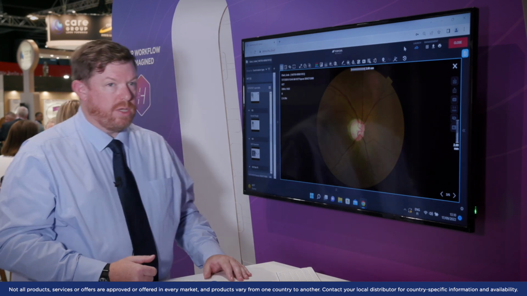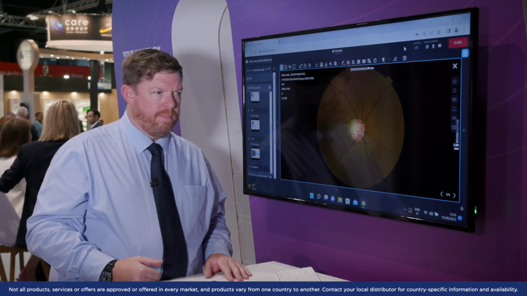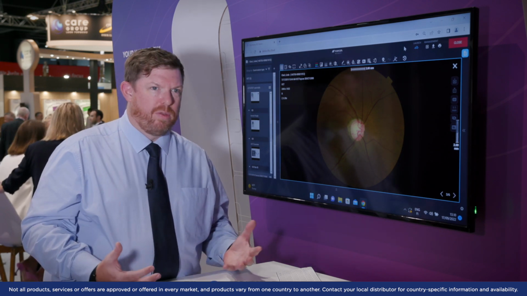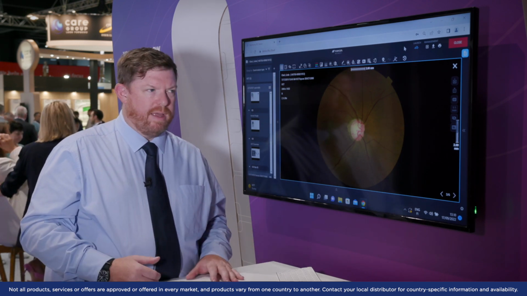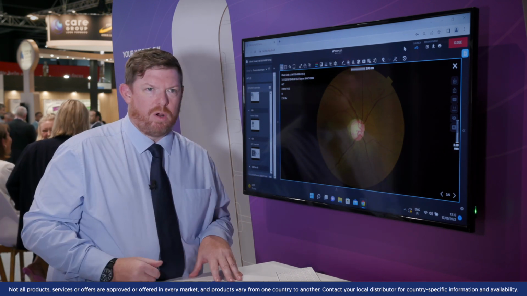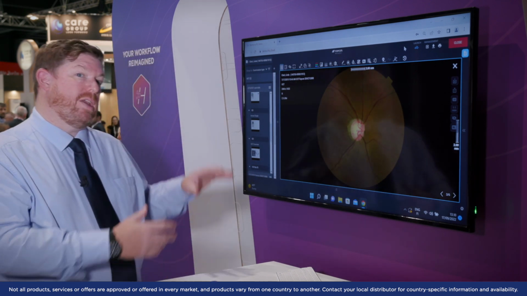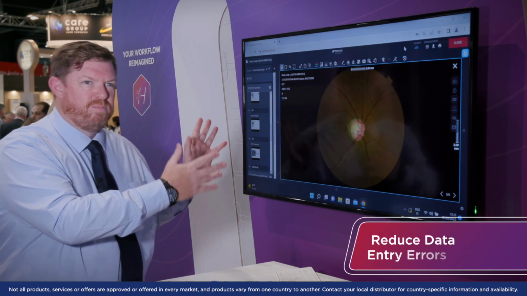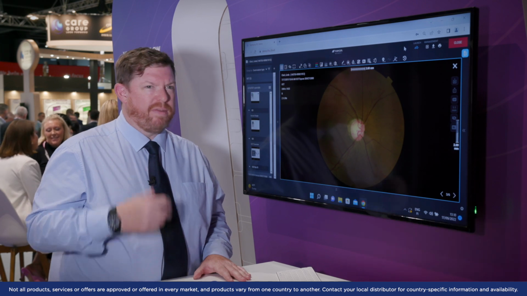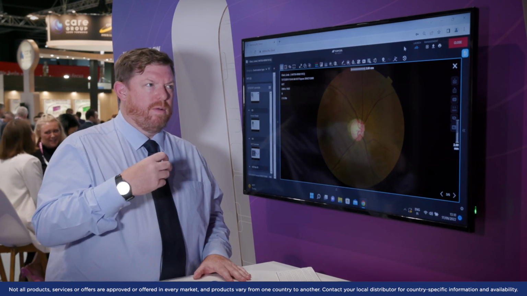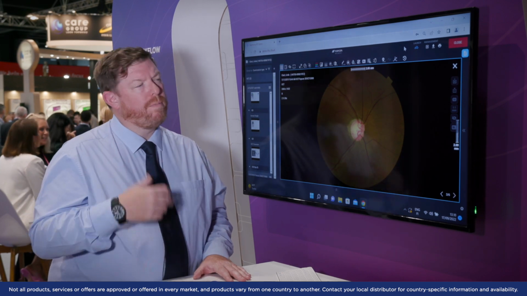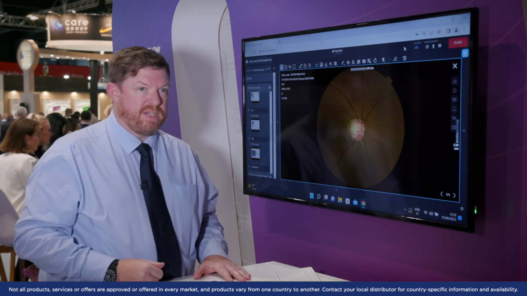I think you've got issues definitely when it comes to data integrity. User error is a real thing. So somebody comes along and they're John Smith and somebody types it incorrectly, then that data is going to go against the wrong patient. If that data is coming from the patient management system centrally, they can't type it in wrong. So that's really quite a great need. But I think the main one is having all the information from all your devices in one place at the same time.